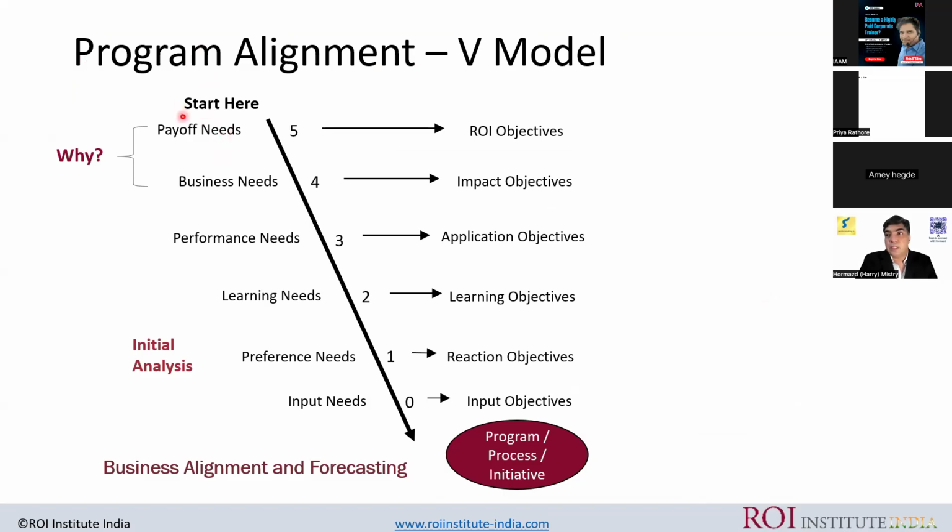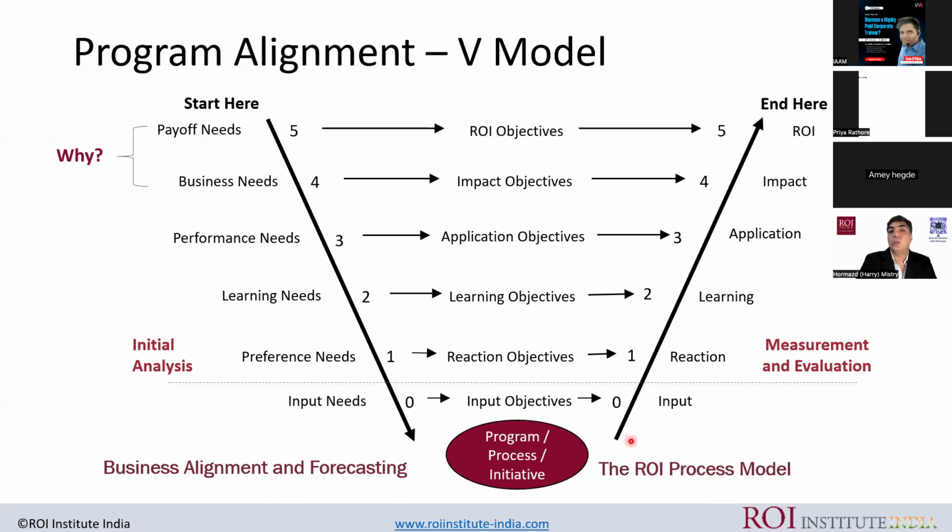Okay? As we start identifying the needs and we start writing up the objectives, we then also recommend that you start creating a plan for how you are going to evaluate. How are you going to measure reaction? How are you going to measure learning? How are you going to measure application? How are you going to measure impact? How are you going to measure ROI? And it is not just about how, it is also about writing up when we are going to do it.